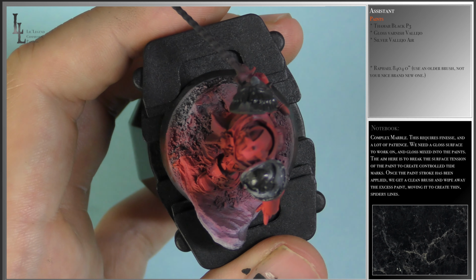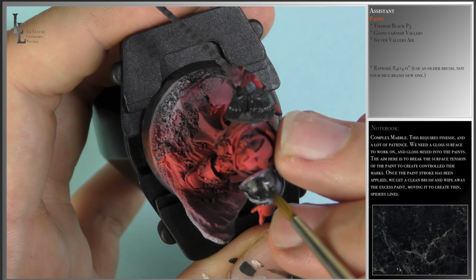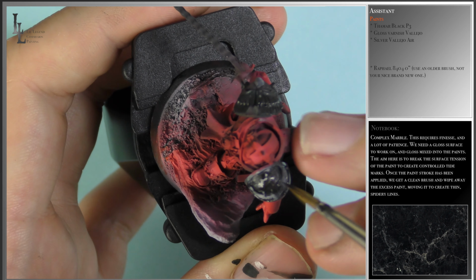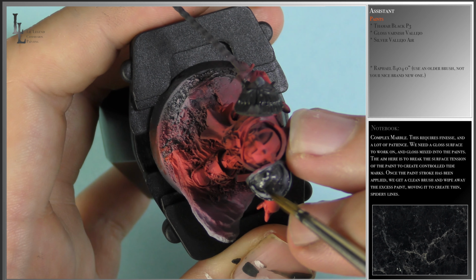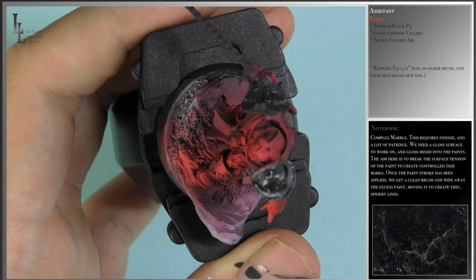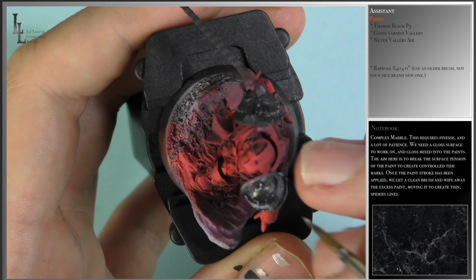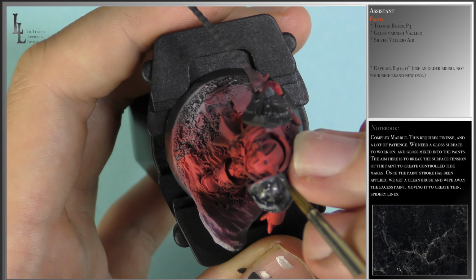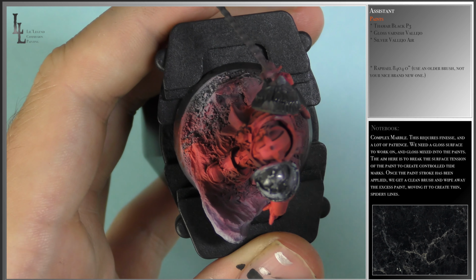Now, one thing I did notice with this piece is that there's slightly too many spidery lines. It didn't look quite right, so I've added a black Thamar black on the top, and before it fully dries, I take my silver, my white, and my gloss varnish, this time with more white and gloss varnish in the mixture, and I'm able to wet blend this gloss varnish effect.